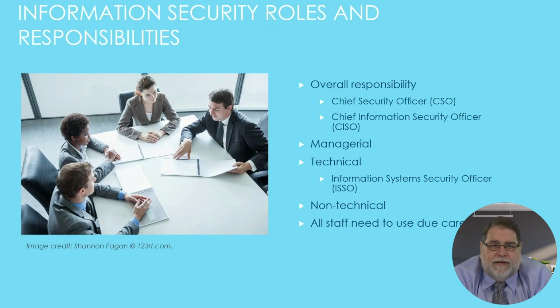Roles and responsibilities. Overall responsibility for security is your Chief Security Officer or your Chief Information Security Officer. Typically, these are board-level individuals. They are working with the CEO and the Chief Financial Officer. They may be in or under the Chief Legal Officer, but they have overall responsibility for security. Under them, they will have various managers leading down to the technical level for an information systems security officer, which could be a job that you do.